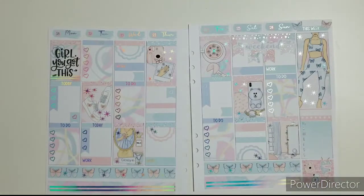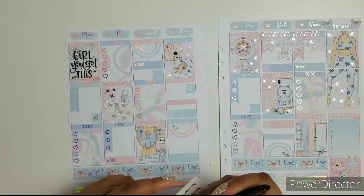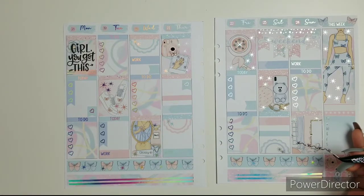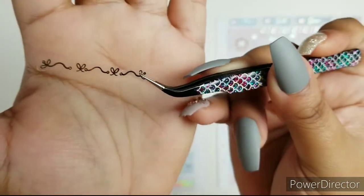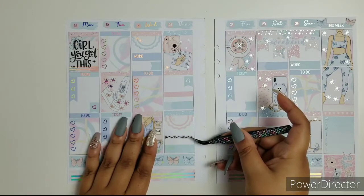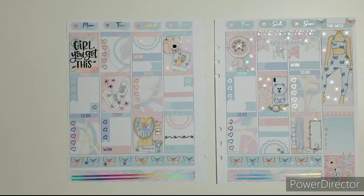So I'm gonna take some of these things, and I have to place. So I want to use them as dividers, and as much as there isn't really much here to divide, I really wanted to use at least one. So here's how that looks. Oh my God, I hope you can see. So it's like squiggly bow, squiggly bow, squiggly bow. Really cute. So I'm gonna use it right here, and it's in silver. There you go. And then everywhere that I need a workout, I'm going to use it.